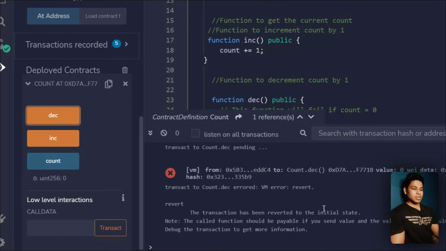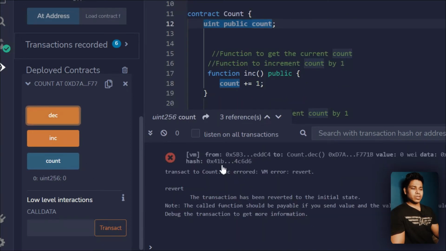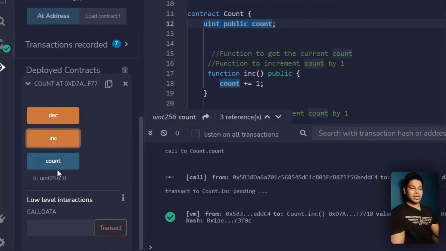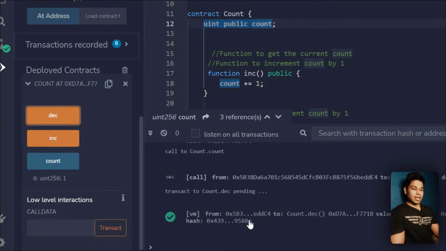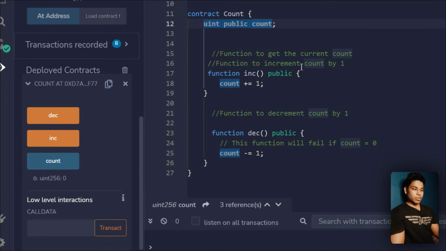You can see the transaction failed, and this automatically gets verified by the program. You don't need to write anything explicitly for that. Solidity will throw an error and say that the transaction failed. No matter how many times you call it, the transaction will fail. If I call count, it will still be 0. If I call increment, and then call count, it will have 1. But this time if I call decrement, I will have a successful transaction because I have 1 in my state variable. And if I call count once more, I have 0. So both these functions are working perfectly in our smart contract.